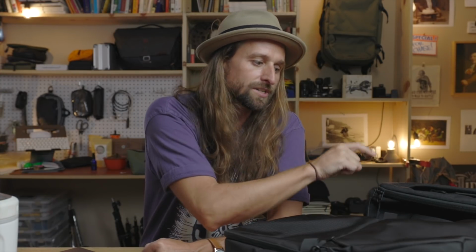You don't need your bag to do everything. In fact, I've used so many bags at this point that I get a little frustrated when a bag's trying to do too much. Aer have always done a good job of finding that balance of modern pocketing without too much fussiness. I do think the Luna Pack shows something more simple than Aer usually do. They always have an admin pouch or a panel with a bunch of organization that I tend to dig. It's kind of nice, but I'm excited to see what they do with that design over time. Excited for Aer. They've kept growing. They're doing great. Shout out to Alan and the team.